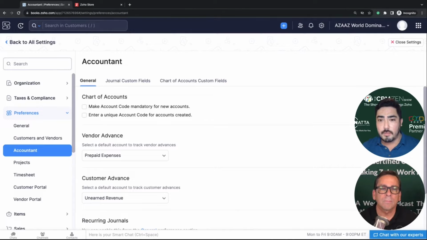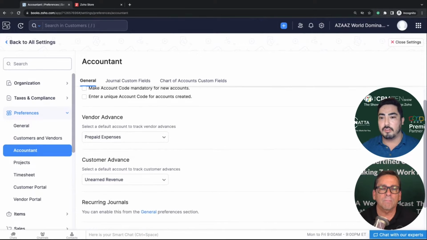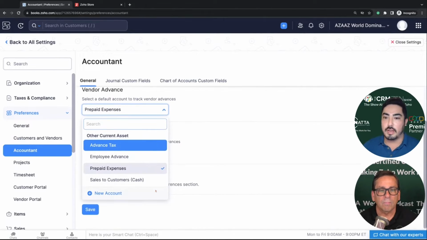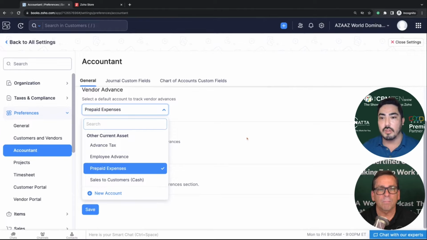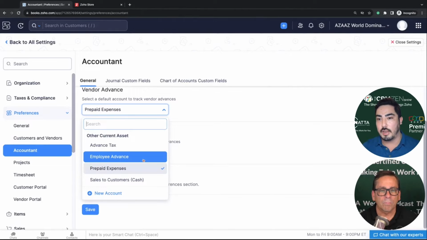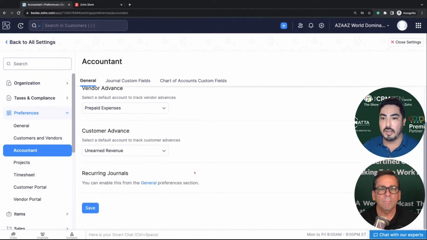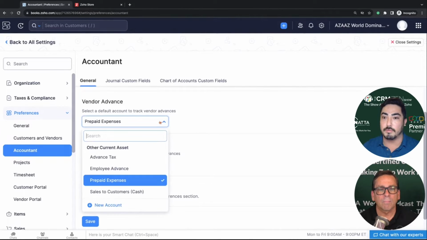Of course. Yeah. So looking here with your vendor advances, if you have different names for the accounts you want to see those vendor advances sit in. So these are your credits, or if you prepay for any items, you can change which asset account those prepaid expenses are going into. Some people like to see prepaid expenses or deferred expenses. Just depends on how you want to say it and track it that way.